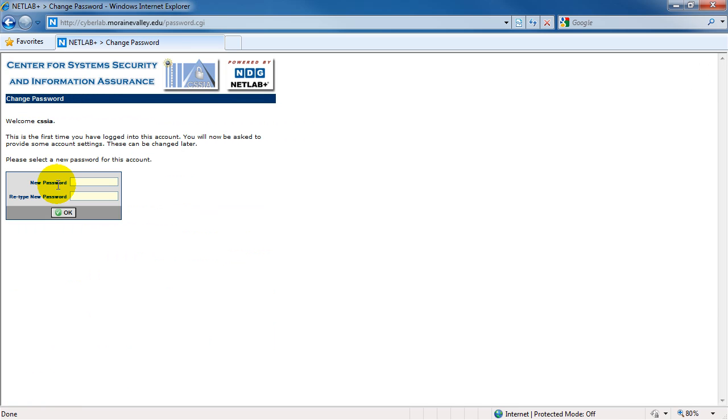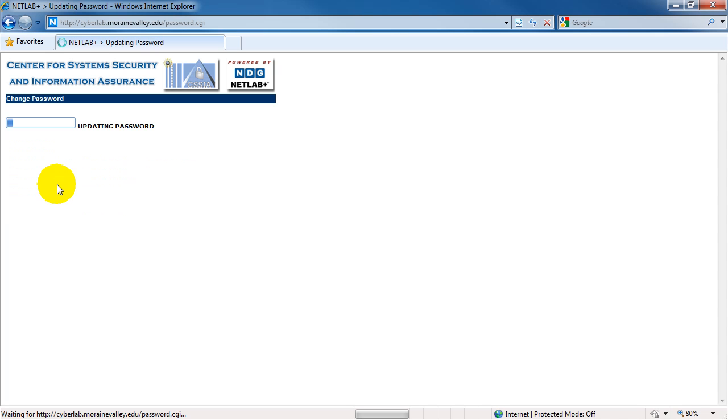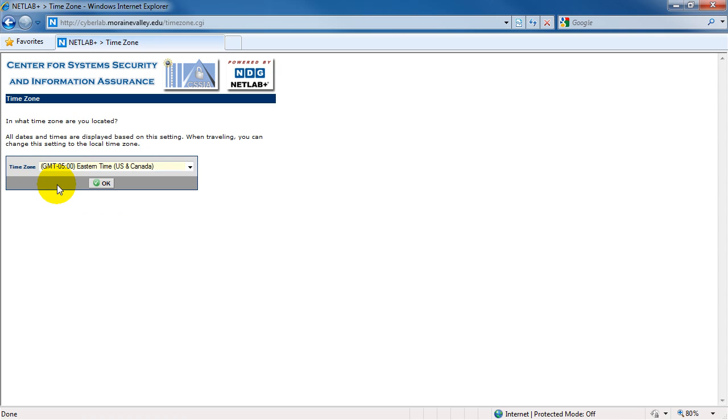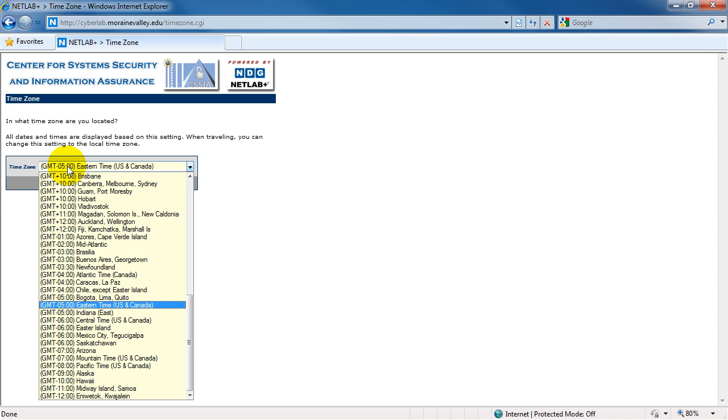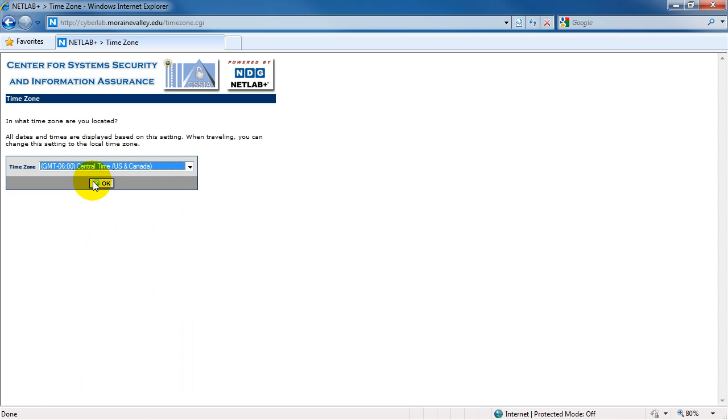Once you log in, it's going to ask you to create a new password, so go ahead and set the new password. In the next phase, it's going to ask you to select the date and time. So you're going to set the time zone to your current time zone and click OK.